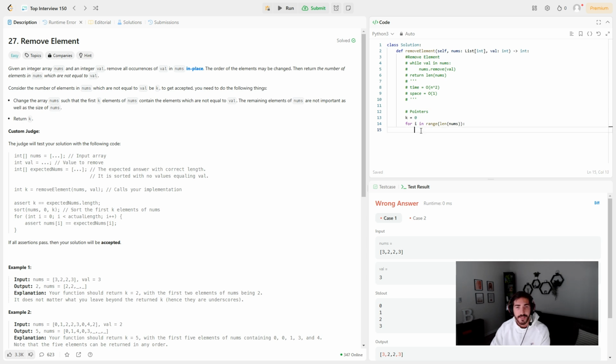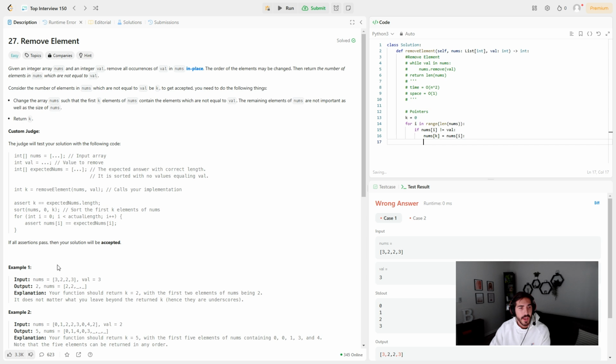So now that we have our indexes, we can go ahead and see if that index is equal to the value. To do this, we will create an if statement. We will say if nums at index is equal to the value, we're going to remove the element. Before we would have done nums.remove(i), but if we do this, we'll get the same time complexity as above, just in a more complicated way. So why don't we do this in the inverse way? We're going to say if it's not equal to the value, then we will assign nums[k] to be nums[i].